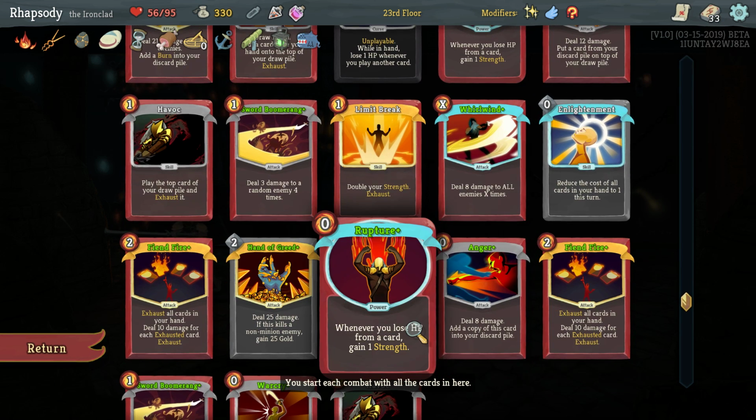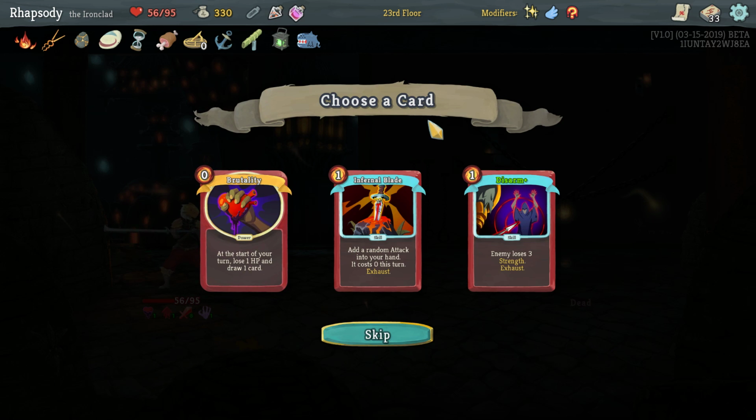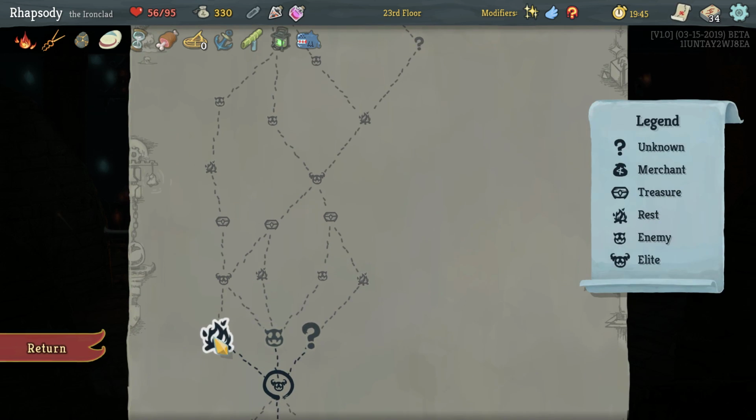So for the sake of Rupture, it doesn't stack, because Brutality then reads lose 2 HP and draw 2 cards. Like the Brutality debuff then says lose 2 HP, draw 2 cards at the start of your turn, right? Rather than lose an HP, draw a card, lose an HP, draw a card. So for that reason, I'm not losing 2 instances of HP, just 1 instance. So I only get that 1 strength from Rupture. So I can take Disarm here. I guess. I'm just looking to thicken up the deck at this point, I think.